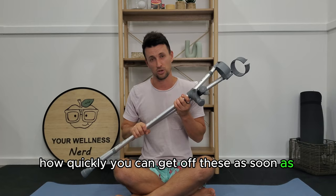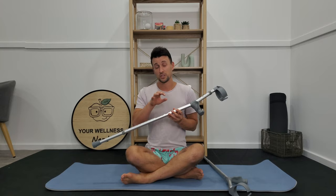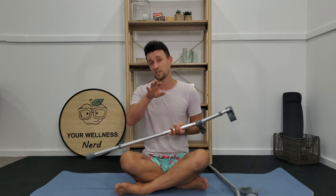Clinically, as a physiotherapist, I don't necessarily see too many errors with people using two crutches, but when we see someone walking around with one crutch or a single stick or a cane, I often see a lot of room for improvement. So if you've just hurt yourself and you want to learn how to use this correctly, or you're someone who consistently uses one stick or a cane to get by day to day, I'm hopeful that this information can help optimize your experience.